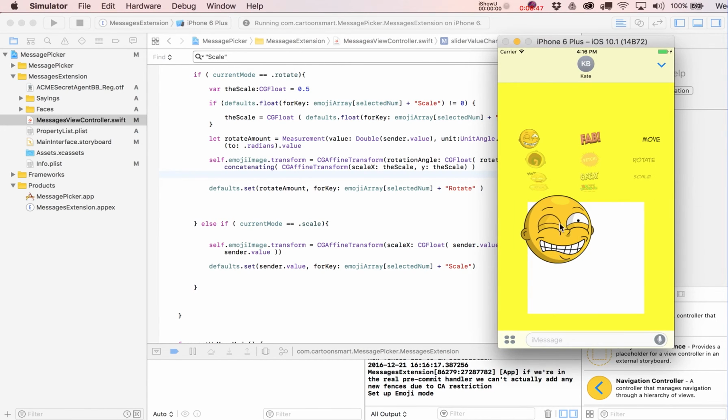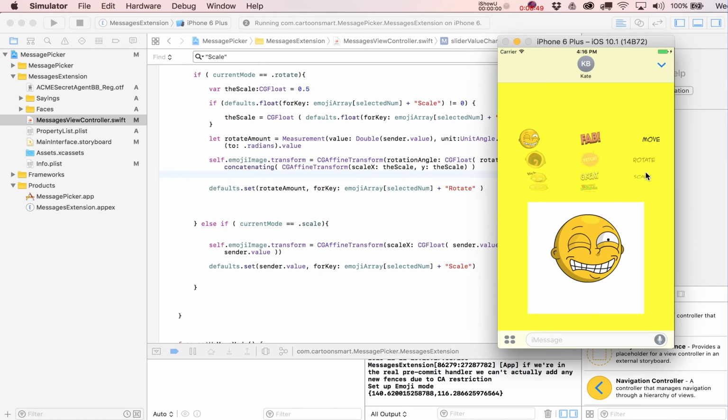So go over here. All right, this will be the guy that we pick on. Like I said, we're going to adjust the scale. Let's put the scale all the way down, and then we'll go over here and rotate it. You can see on one end, you're basically upright again, because remember 0 and 360 are the same. As you increment through here, about dead in the middle, he should be at 180. And sure enough, this whole time, the scale has stayed the same. So that's a good sign that things are working.